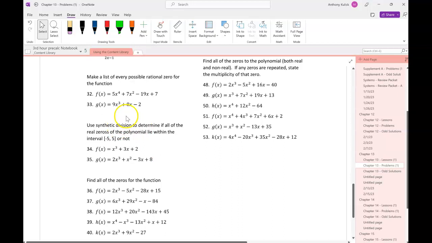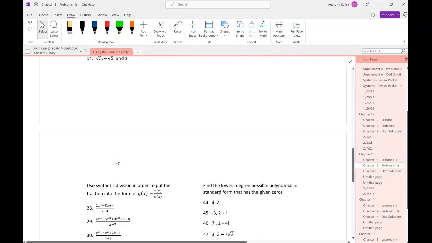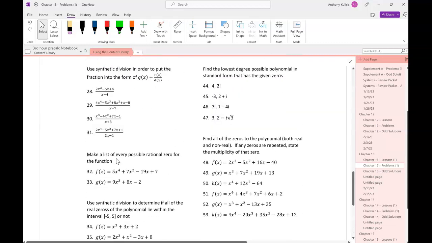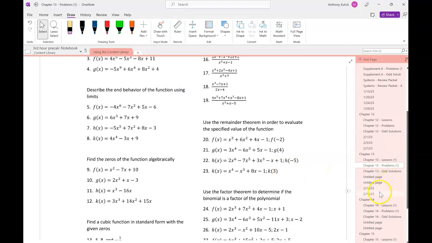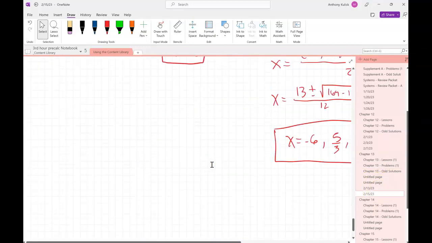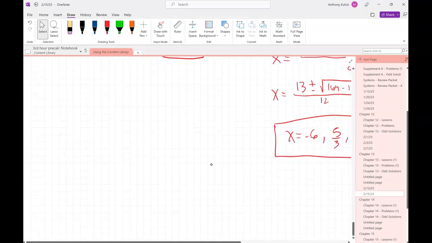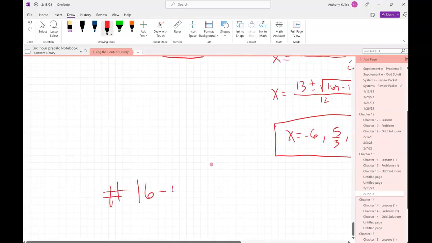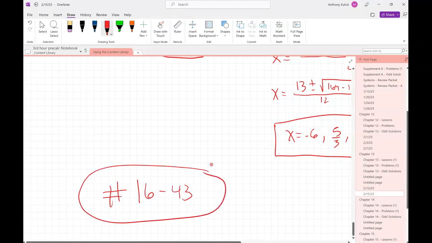We'll talk about what's due on Sunday in just a second. So you guys should be able to do up to 43 now. So that would be 16 to 43. But we don't need to put this in this Sunday's problem set, right? That's fine. We can do it in the next one.